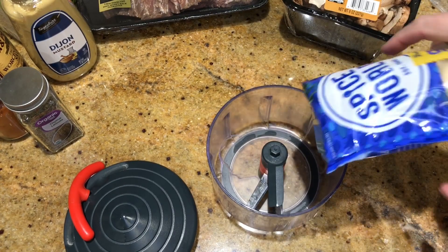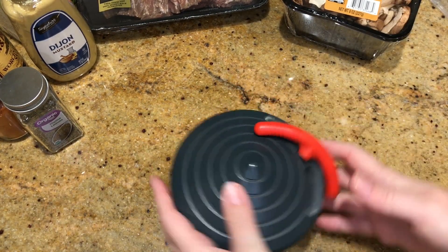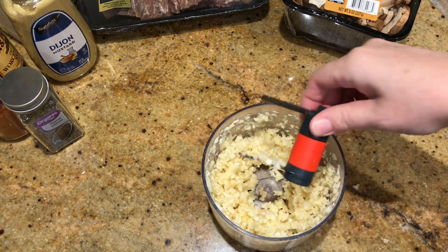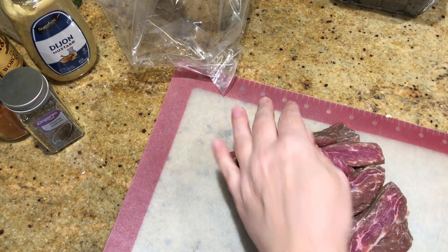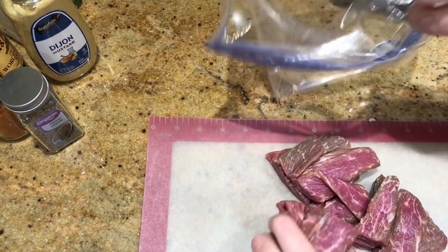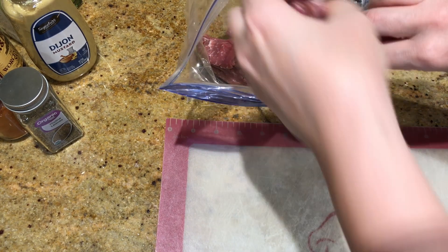Since I was going to be using garlic in pretty much all of these recipes, I bought the pre-peeled garlic because I hate peeling garlic — it is not fun, and I knew I'd need a lot. I chopped it up, and I had gotten this fajita steak that was marked down because it needed to be used up, but I knew I was going to throw it in the freezer.